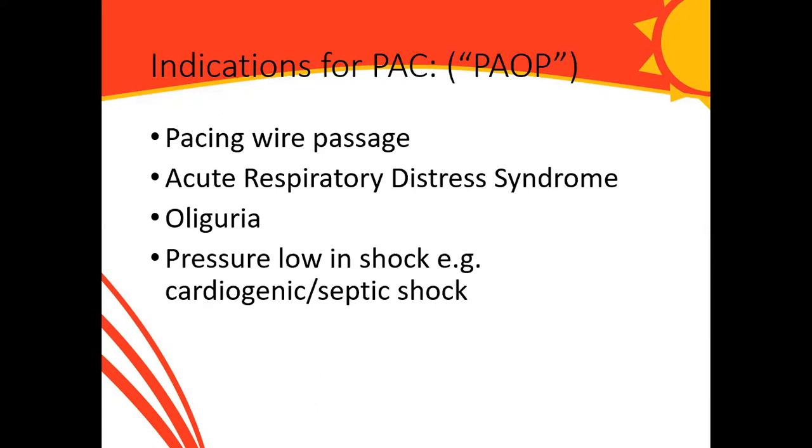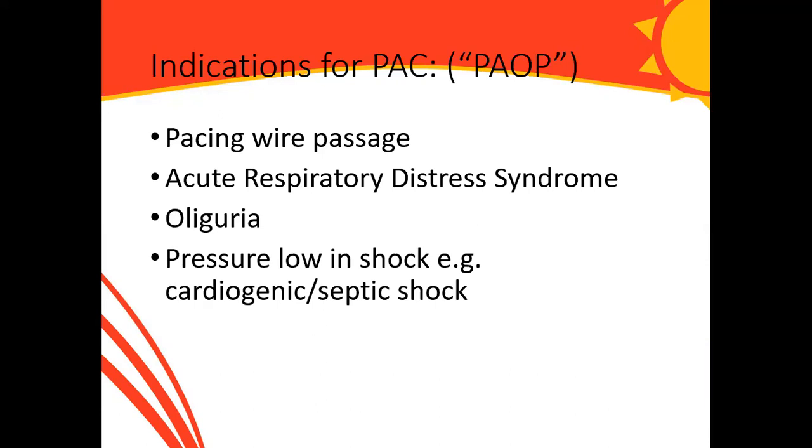And the indication, for instance, is POP, pulmonary artery occlusion pressure. By now, I'm sure you know that I like mnemonics. So POP, PAOP, pacing wire passage. All right, patients, especially in acute respiratory distress syndrome. This is important because the definition of acute respiratory distress syndrome has to do with pulmonary capillary wedge pressure. All right, once you measure pulmonary capillary wedge pressure and it's less than 18 centimeters of water, and there are indications of severe hypoxemia, all right, and respiratory failure, that is acute respiratory distress syndrome.